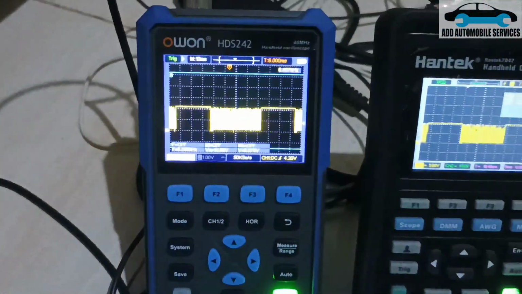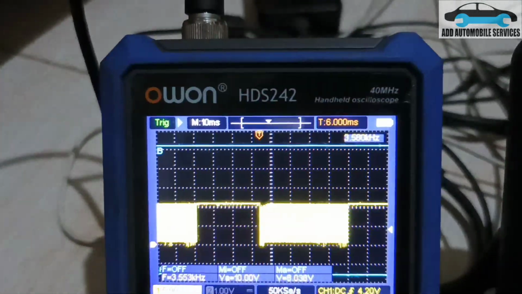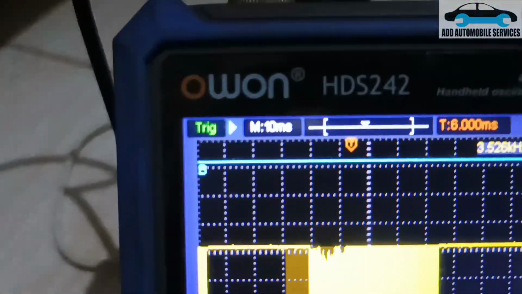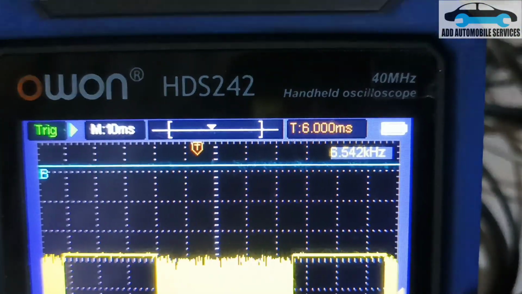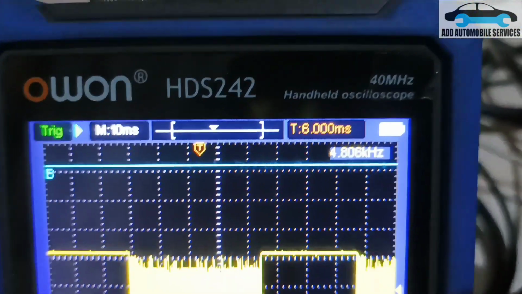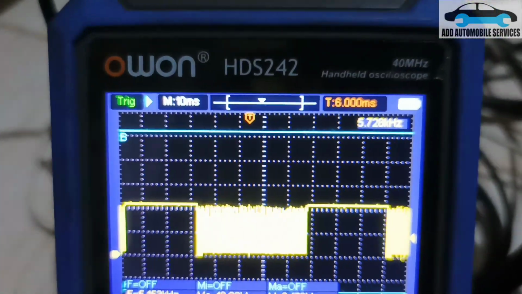Now that it has started reading the data, you can see that this waveform is different, and you are getting the frequency around 3.57 kilohertz. It's not going that fast like the other one.